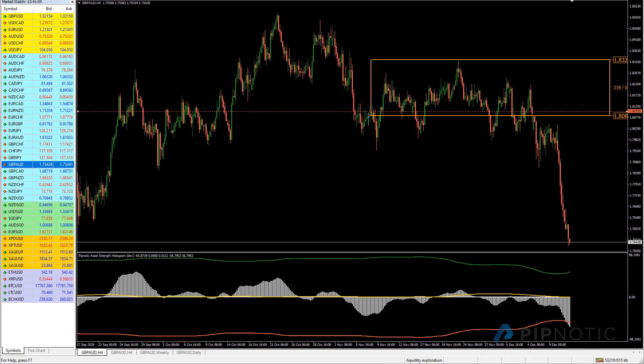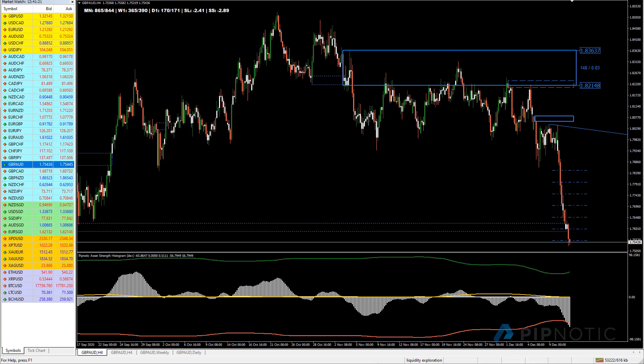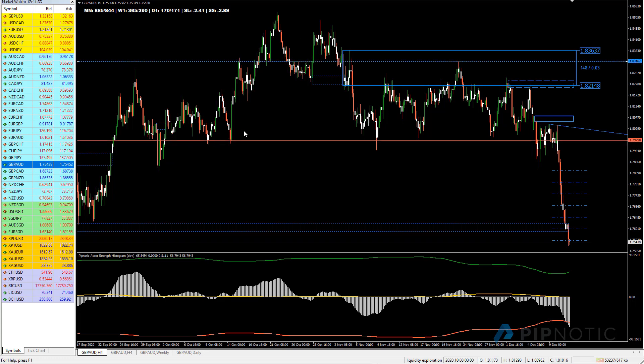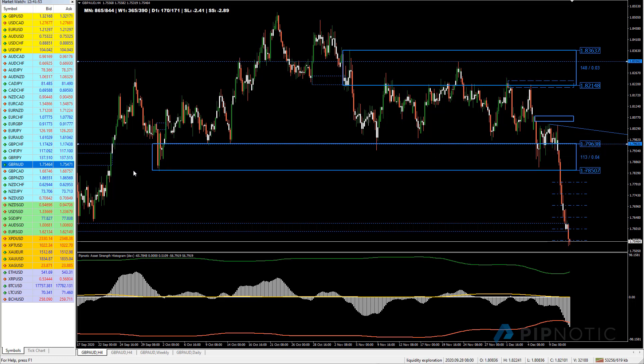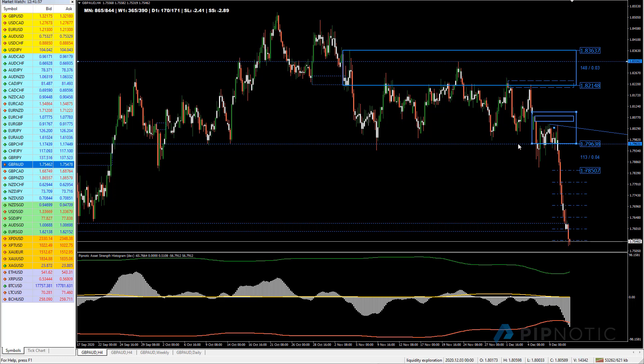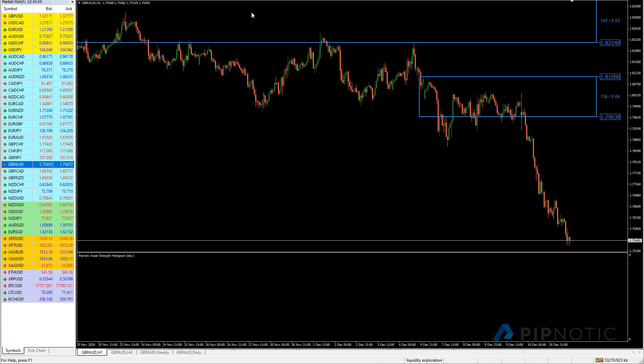Going to the four-hour chart - here we had the area that was tested, this one removed it. This one removed it too, it was tested. Sell zone a little bit deeper here, price went deeper and this is where we left from. So we have to find something opposing - an area that was respected historically. You can see we have something down here with a lot of respect - tested multiple times - so that's telling us that we have something in here. This lines up pretty nicely with the wicks here, and this is the area that caused that removal of the area of demand.